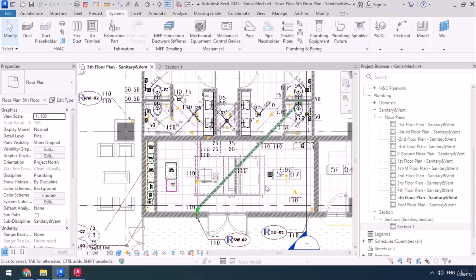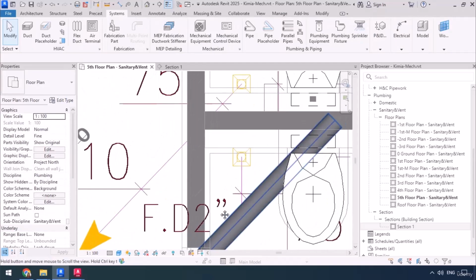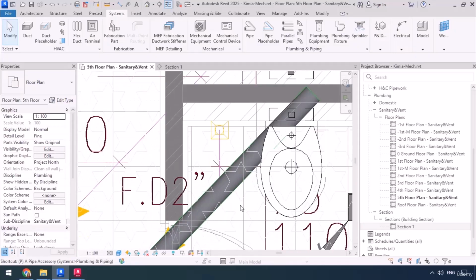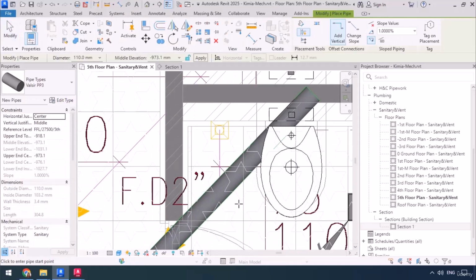Alright, so in the next step, we're going to have to add the branches which are going to be connected to this main pipe. So if we zoom in on here, we can see this floor drain. So let's get the pipe command PI. And now we're going to check those 5 points of the left-hand rule.